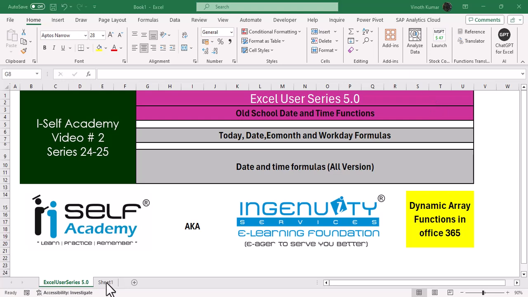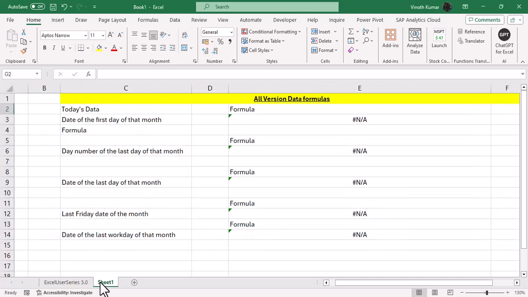So this is the sheet that I want to add here. Now I want to find out each and every one of these dimensions. Based on today's date, I would like to find out the date for the first day of the month. And then I want to find out the number of days of the last day of that particular month, so how many days we have in a month period. And then I want to find out the last day here. I want to find out what the last Friday date is, and then what the last working day is that we have in our list. So we're going to use all of this in this particular logic.